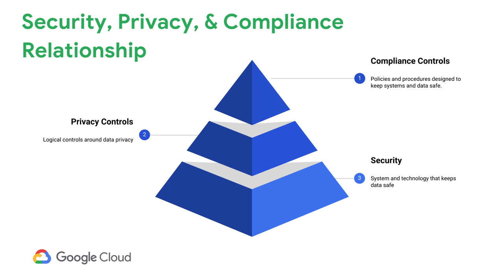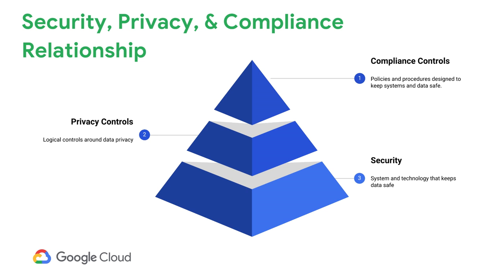Let's talk about how Google thinks about privacy, compliance, and security. In a traditional IT system, this usually starts the other way around — for example, 'I need to process credit card data, so I need to build a PCI DSS environment.' For Google, it's really reversed. We look at our entire platform and ask: what are the strongest security controls we can put in place across our entire platform? Next we look at privacy controls, management and access of the data, and monitoring that effectively. Last but not least, we look at the compliance frameworks we can put on top. Because we have this uniform security, we can apply independent security and compliance certifications across our platform rather than for specific solutions or projects.